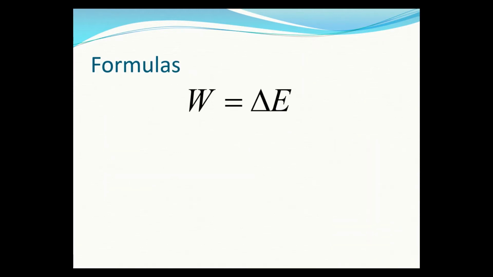So these are our 2 formulas for work. So work equals our change in energy. Right, and this could be any type of energy, kinetic, potential. It could even be like chemical, but we don't really focus on that in Physics 20. And then this is also another formula, our net work equals our net force times our distance, right? So in Science 10, you talked about force times distance, but we want to talk about net work being done so that we're actually giving it energy and we're consistent with that.